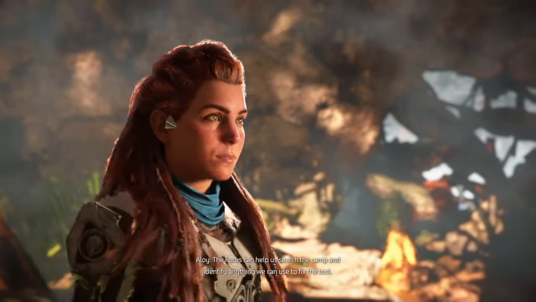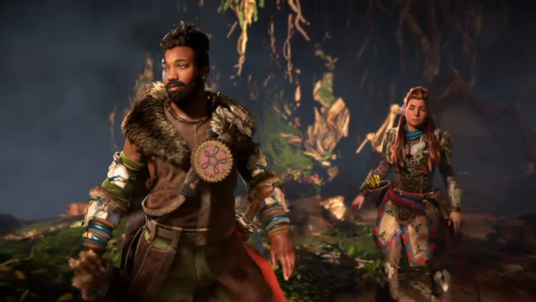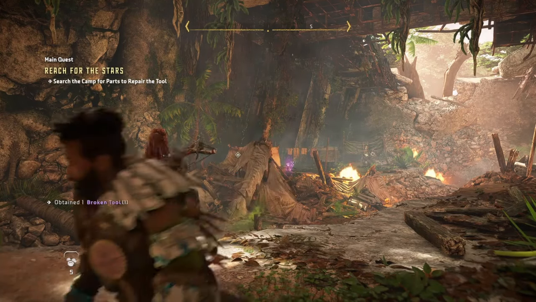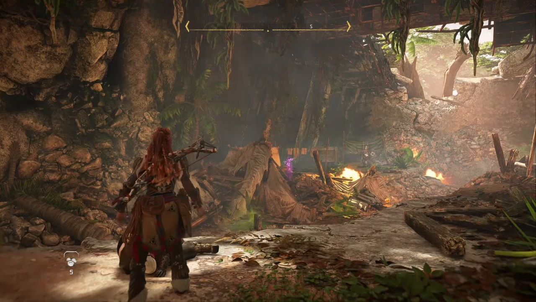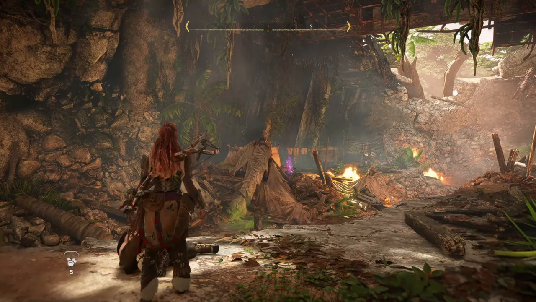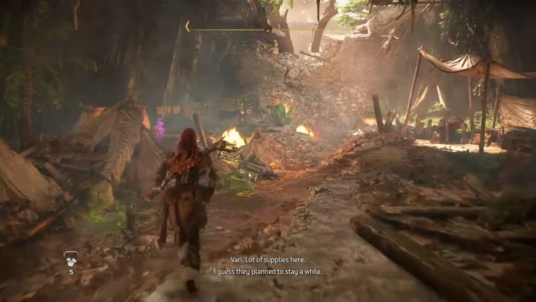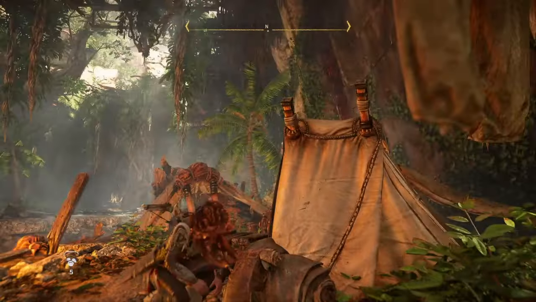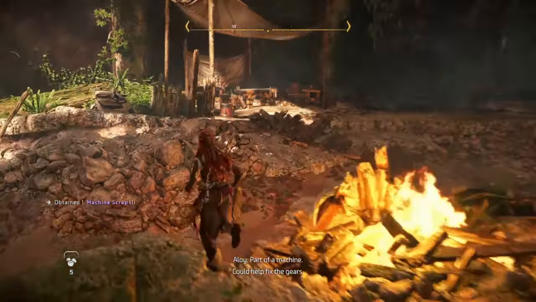The focus can help us search the camp and identify anything we can use to fix the tool. My focus picked up a couple of things to check out. Poor guy. Acid burned right through his armor. A lot of supplies here. I guess they plan to stay a while. Part of a machine could help fix the gears.